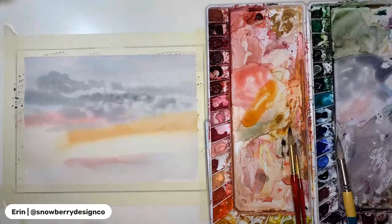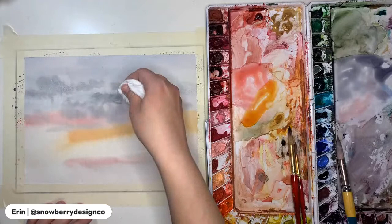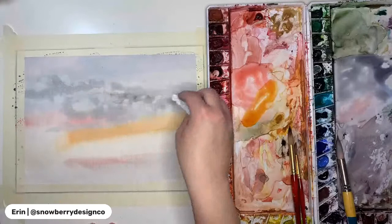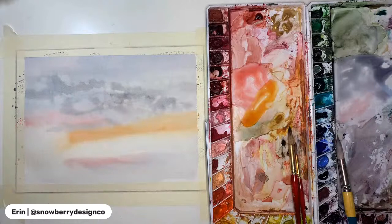I don't want to go crazy. And then we can kind of push the darker parts that we want. We can add more gray later. It just kind of softens things up just a little bit. And I know it does not look like much right now. It's okay.